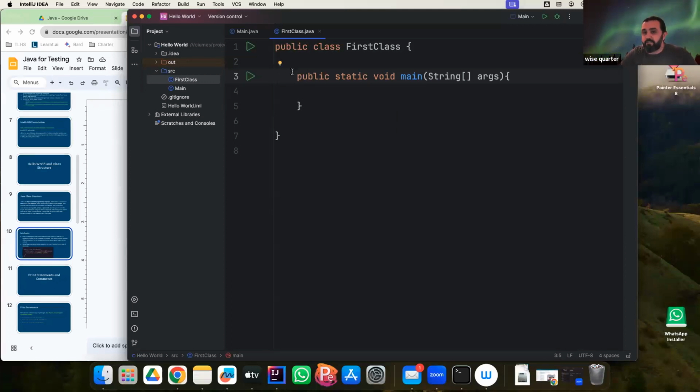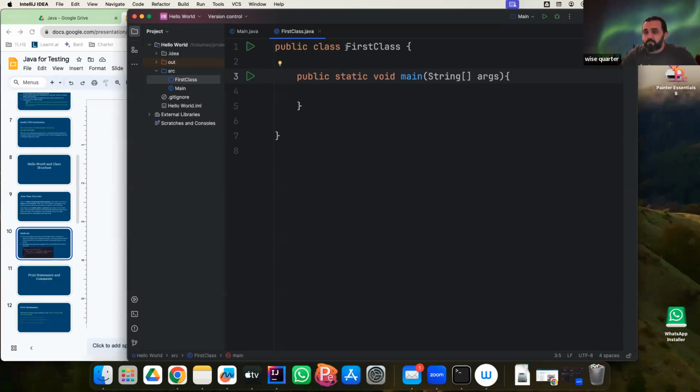IntelliJ is not even letting me delete and just have them all in one line, because it is again important for the computer to read your code, and if you don't follow these indentations, it will not function properly. But don't worry, that's why we're using IntelliJ, and as you can see, IntelliJ is already taking care of the indentation and everything for us.